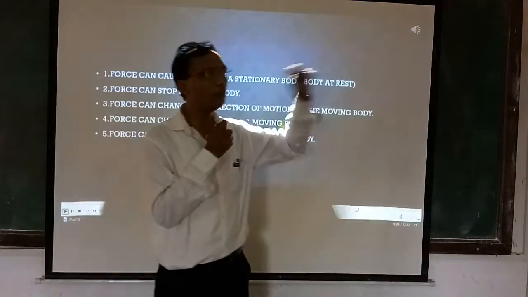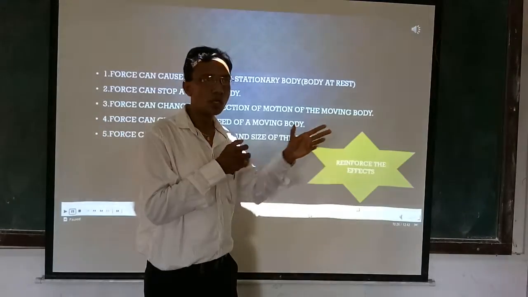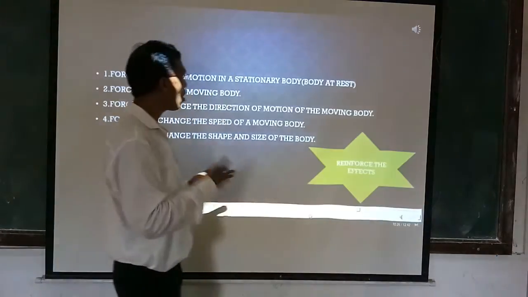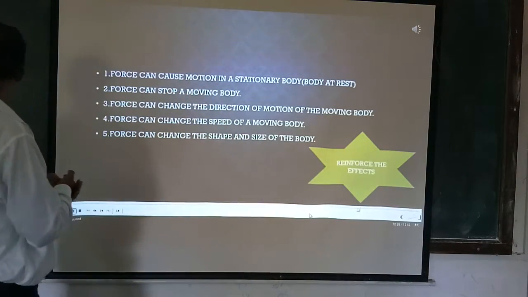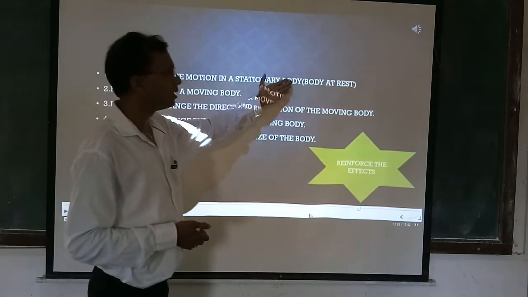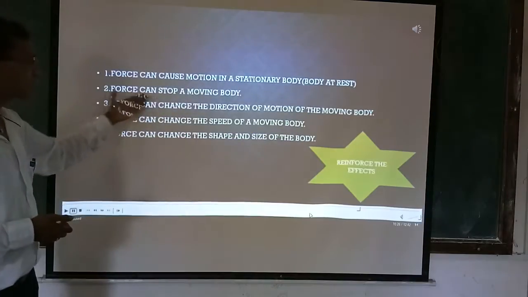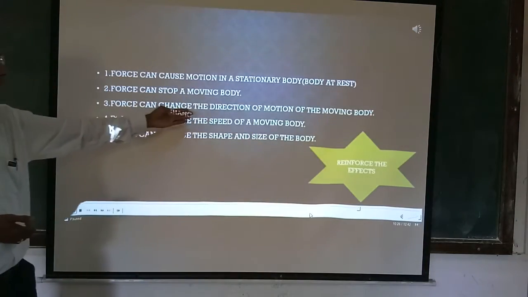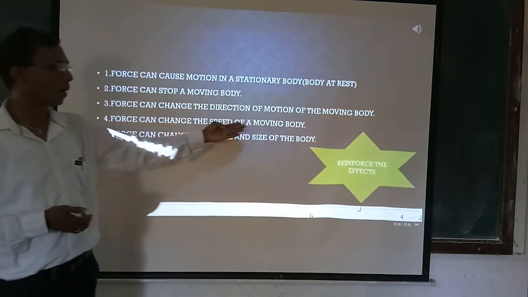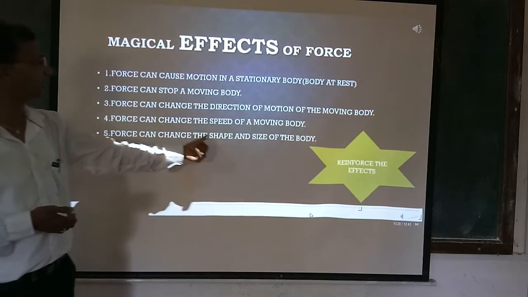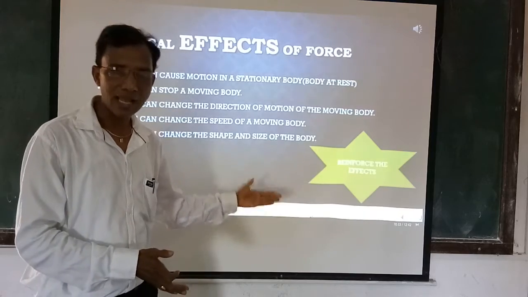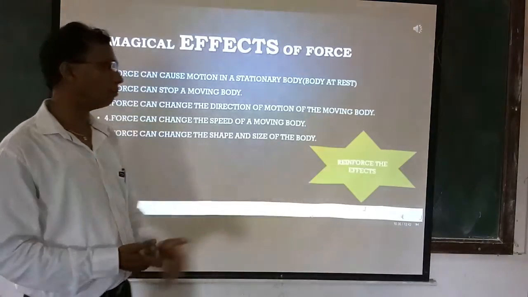When you blow into the balloon and inflate it, it will expand and the shape will be changed. So all these are examples. Force can cause motion in a stationary body, that is, a body at rest. Force can stop a moving body. Force can change the direction of motion of a moving body. Force can change the speed of a moving body. Force can change the shape and size of the body. So we discussed all these things with the help of examples.